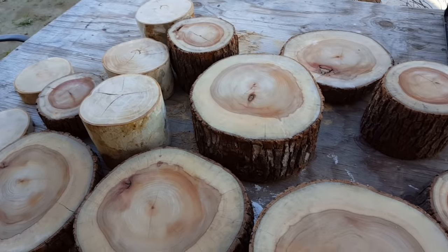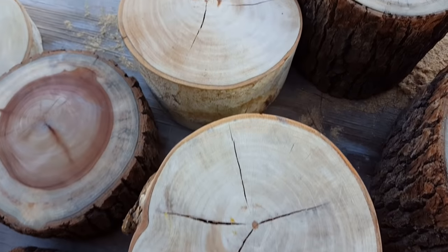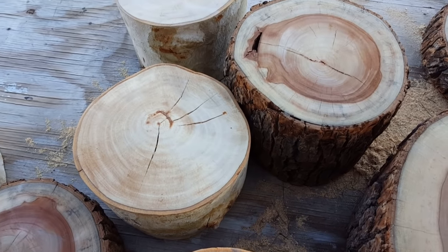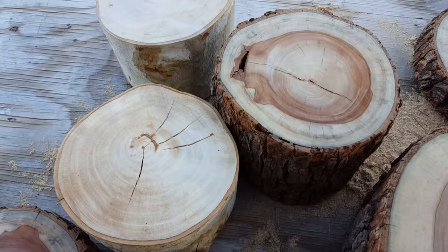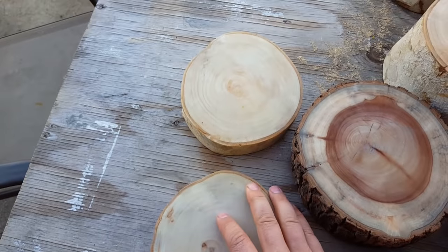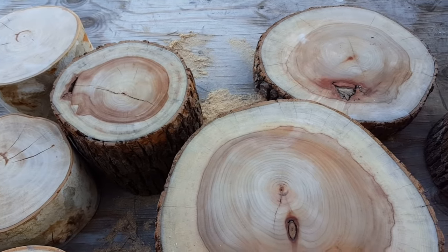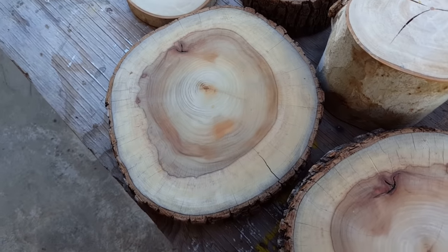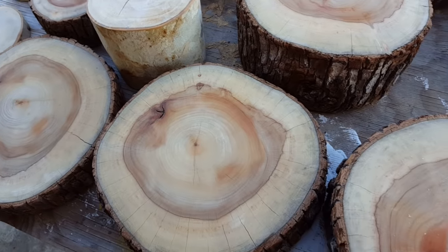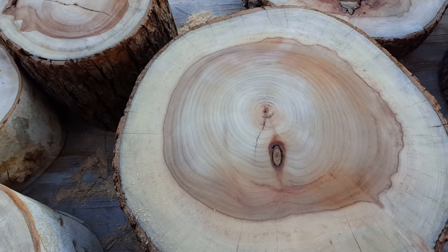Okay, so it's been about a week since I cut all these guys, and I wanted to show you how some of them have actually cracked, which I was expecting as they were drying out. I'm actually kind of surprised because some of these smaller ones didn't even crack. We could have sealed these with a natural low luster polyurethane or a food safe lacquer or some kind of linseed oil. We weren't too worried about the cracks. I actually think it gives it a little bit of character.